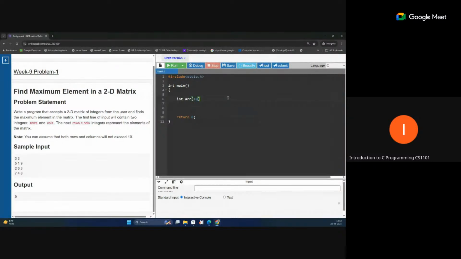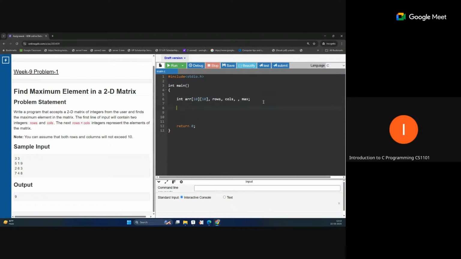Just assign the maximum size 10, but we will maintain how many rows and columns there are in other variables. So this is the array declaration. Similarly we require rows, how many rows we have, and columns, how many columns we have, and we also require the variables i and j, which we will declare later. And what we are looking for is max, the maximum element, so we have declared that variable.